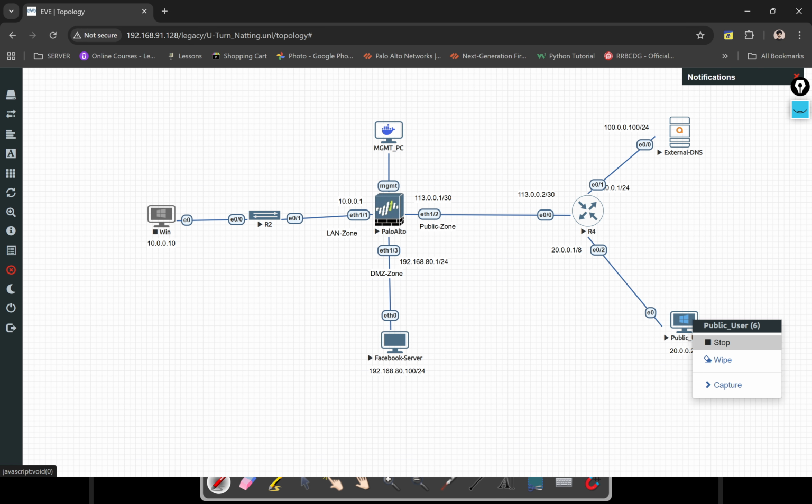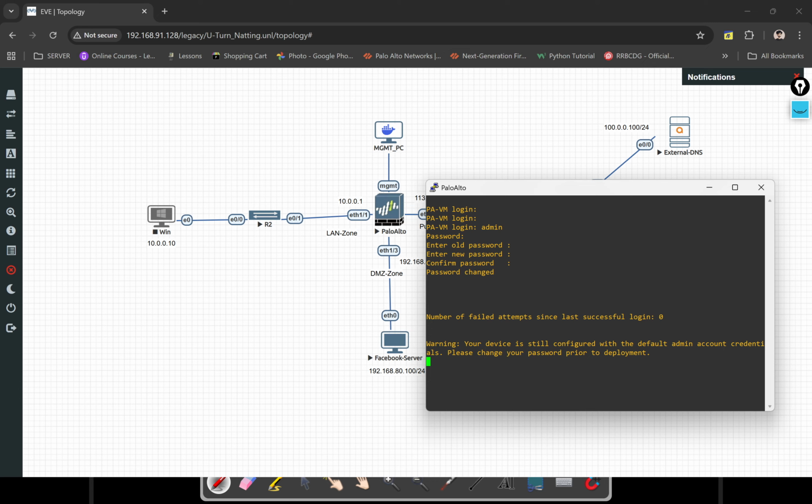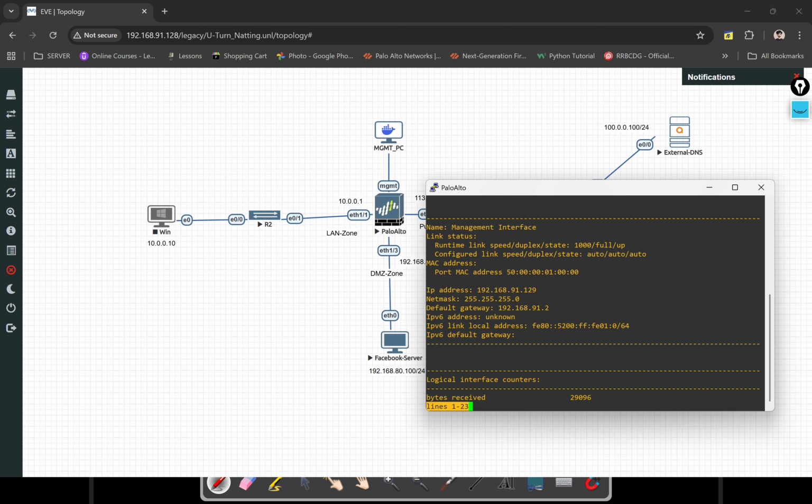So now we are configuring the PA. Without wasting any time, let's access the PA and do what is necessary. Okay, admin. Okay, the PA is ready. Interface management, what is the IP address?